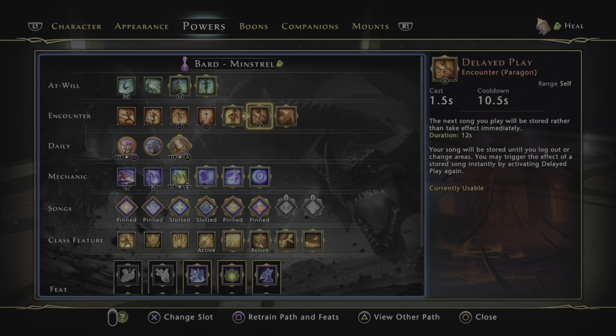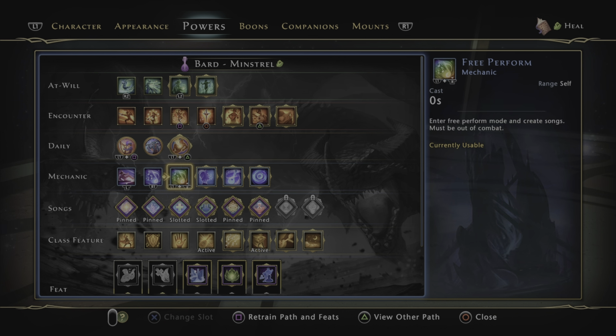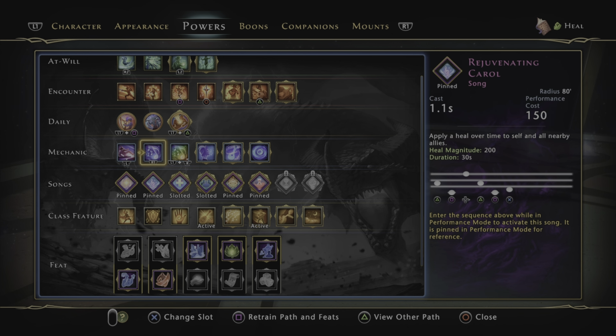For the encounters, Flourish is a must. Delayed Play is a must. Flourish gives us 50% additional healing. That's why I said if you think you need more regen and want to switch for the helmet, you can, because we do have some built-in 50 from Flourish and 10% from the Minstrel Inspiration, the Truly Inspired, sorry, which gives another 10. So we have 60% built-in additional healing for the Bard.